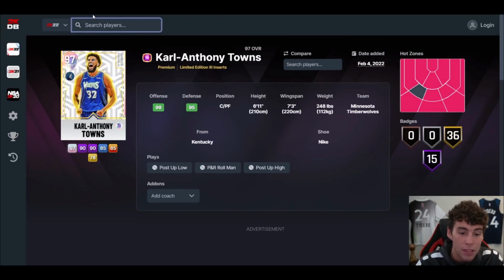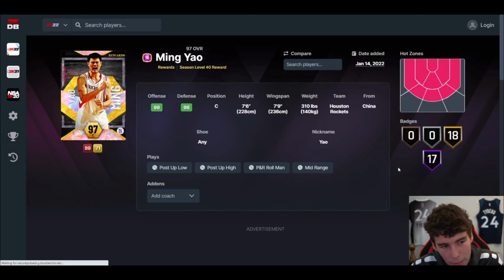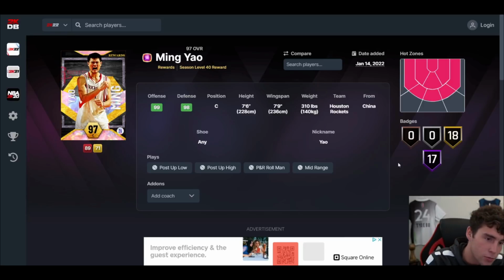And I think that's something that everybody watching this video can agree on. Top 3, you guys can hate me if you want. I'm going Yao Ming. If you're on next gen, Yao Ming's a top 2 center. I don't know where you're going to put him, but if you're on next gen, a badged out Yao Ming is a top 2 center.